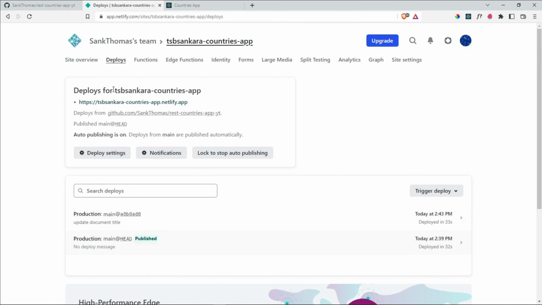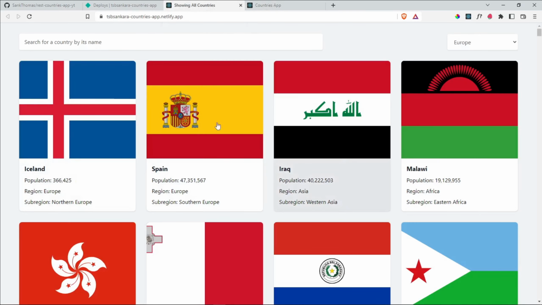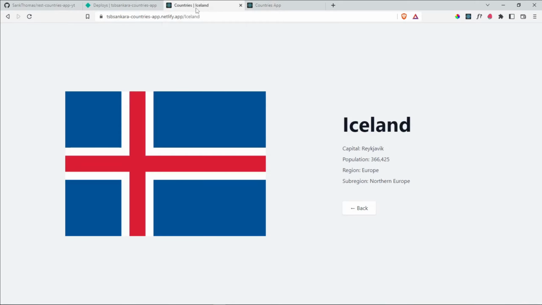Okay, so it has finished, and now we can visit our application, and you can see that it should update the document title here, and then it loads in our countries data. And when I click on this, the document title should also update. The reason why we added the netlify.toml file is so that when I reload this on Netlify, we don't get an error page. If you don't have your Netlify toml file which has the redirects, then this is going to throw an error page if you try to reload it.